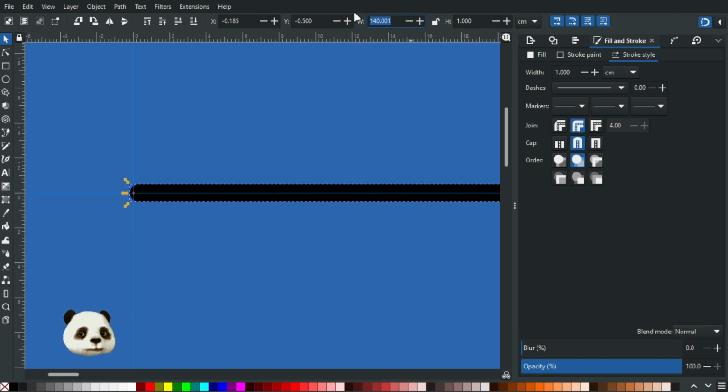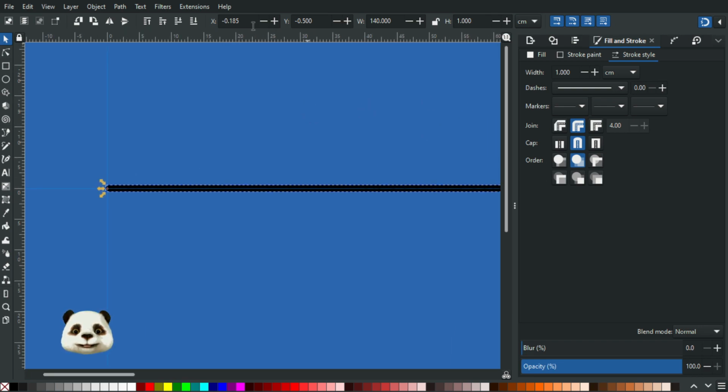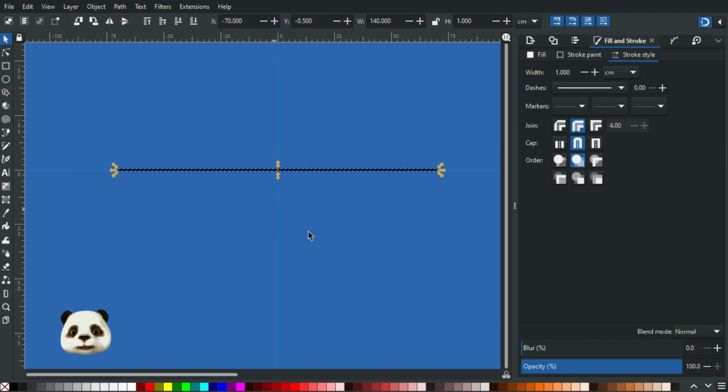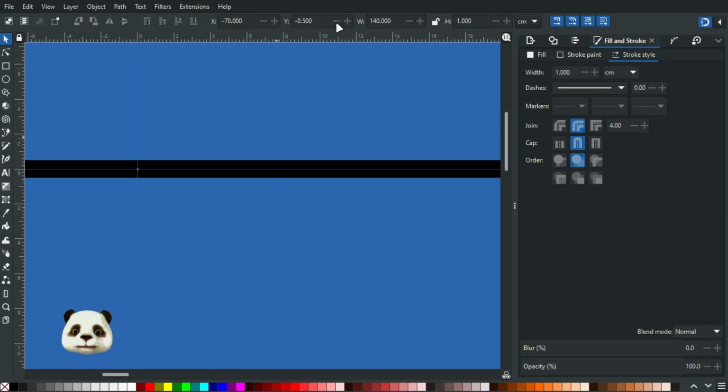I'm gonna try to go 140 again. I hope now it works. So now we know it's 140, then this one should be minus 70, right? Bam. Now this is our centerpiece. And unfortunately, this is gonna recur through all of our designs, these tiny mismeasurements.